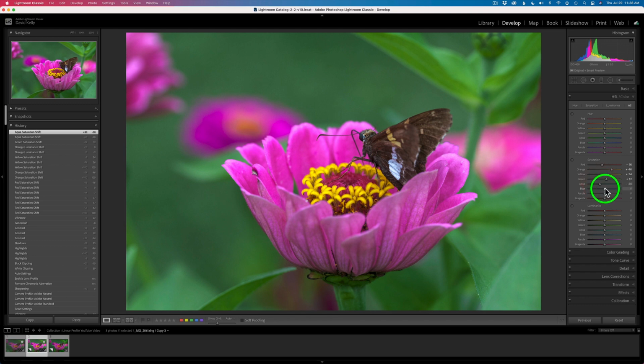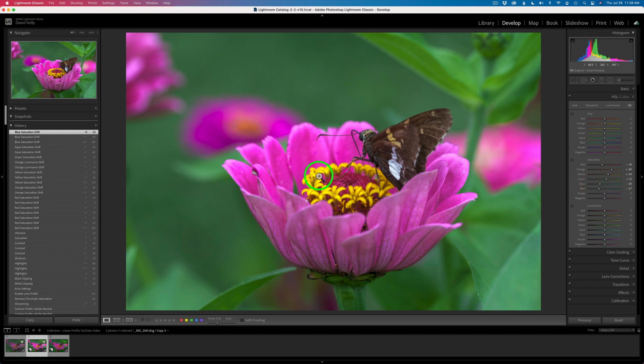Now let's check blue. Now if I take this blue and drag it to the right, you can see there's blue in this part of the butterfly because it's picking up from the sky. And if I don't want any blue, I can take that blue and maybe just move it to the left a little bit and make sure I don't have any blue in this area right here. And again, keep looking for artifacts. So far, so good, I think. Okay, right there.